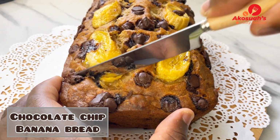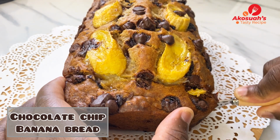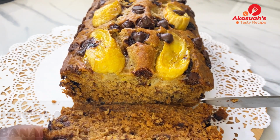So for today's recipe, I'm going to share with you how to make a delicious chocolate chip banana bread. So please stay tuned and let's get started.